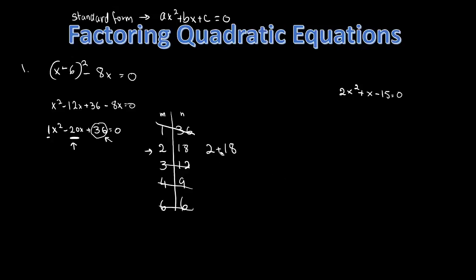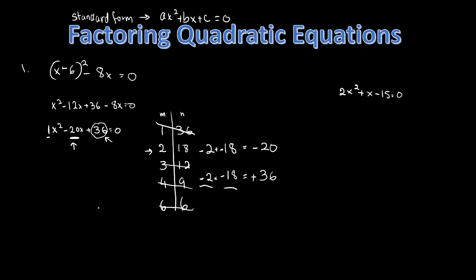So 2 and 18, when they're added together, give us a 20, and 2 and 18, when they're multiplied together, give us a positive 36. Okay, so in order for this to be negative, a negative 18 has to be added to a negative 2. Right? So negative 2 plus negative 18 will give us a negative 20, which is correct. A negative 2 multiplied by negative 18, the negatives cancel out and it will give us a positive 36. So that means that we have found our two factors.